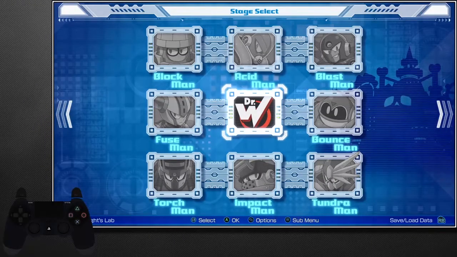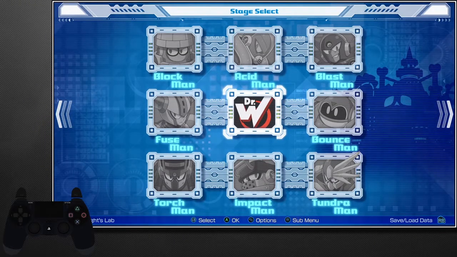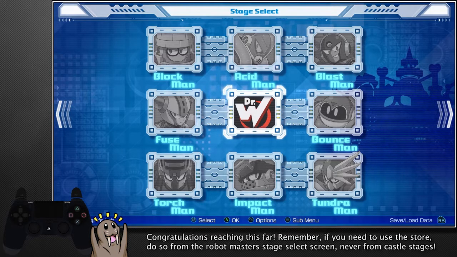Welcome back to Megaman 11 speedrun tutorial. Now we're done with the actual Robot Master stages and we're ready for the Wily Fortress. Keep in mind, there's an extra cutscene after getting Acid Man's weapon and when you first enter the Wily stages. Skip them both by mashing your menu button.